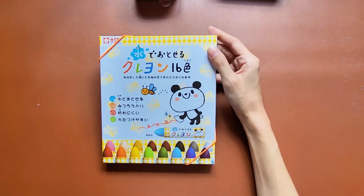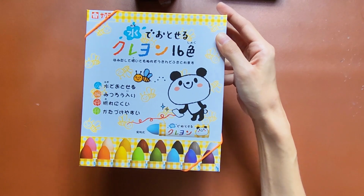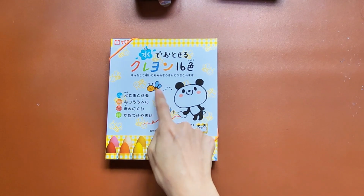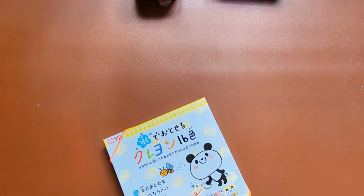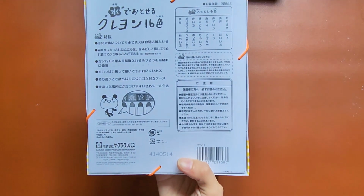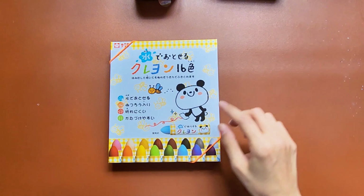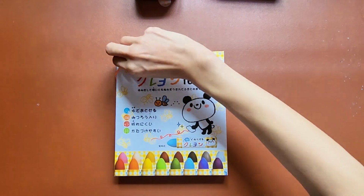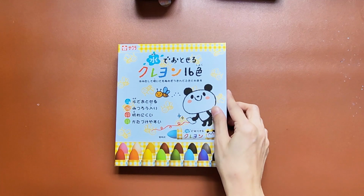And then I got this for my daughter who loves coloring. It's a crayon for children made by Sakura Crepas. These jumbo crayons are made with beeswax, and that's why there are all these bees here. They're washable with water, and they don't break easily. So they're made with non-toxic materials. I know she's too young for it, but one night I decided to surprise her, and I gave it to her. And I just wanted to see how she would use it.